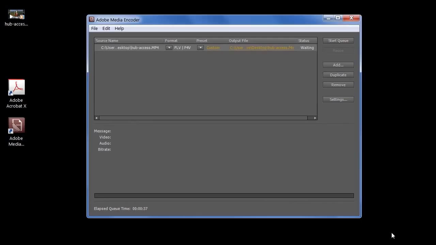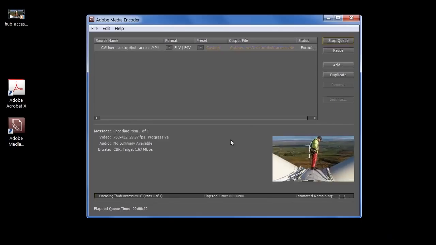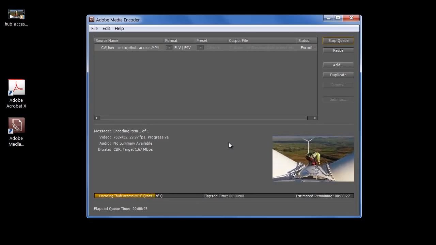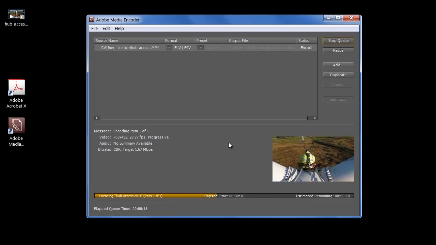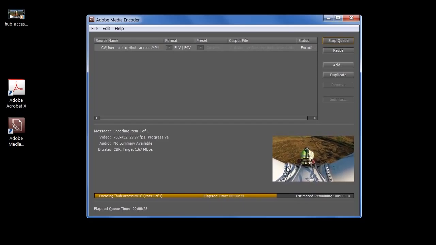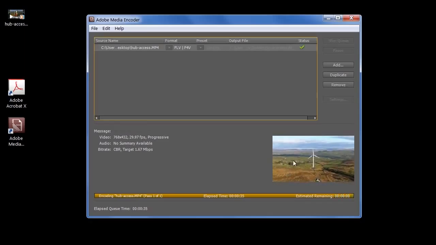I can click OK at this point and click Start Queue, and Media Encoder will start churning through the video. Now I'm on a 64-bit machine. Media Encoder comes in both 32 and 64-bit versions, so it can run on almost any hardware and take advantage of your RAM and CPU cores. And despite being full HD, this is encoding in real time, and it's only taking around 45 seconds to finish. You can see the progress in the thumbnail at the bottom, and once we're finished, we're going to have an F4V file which is manageable in terms of distributing it around to people, but we still need to convert it into a PDF. And 3, 2, 1, click.